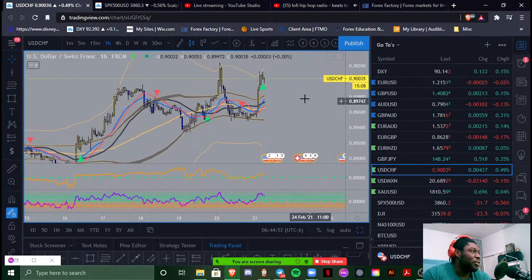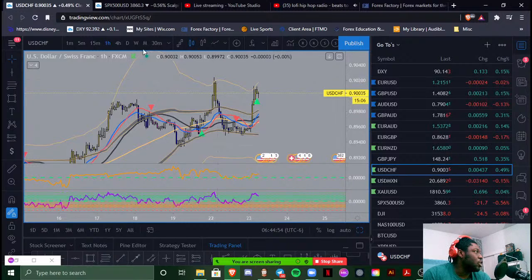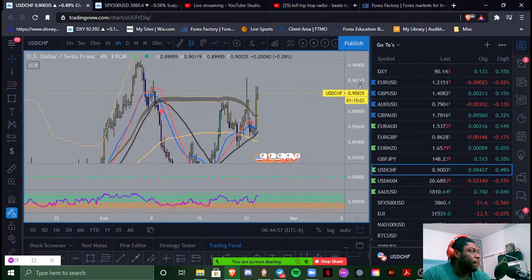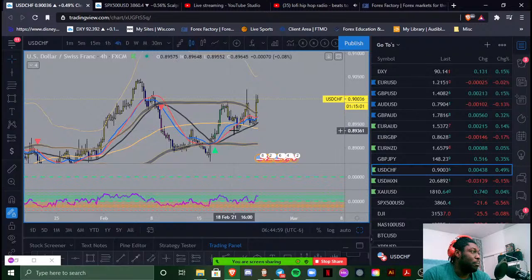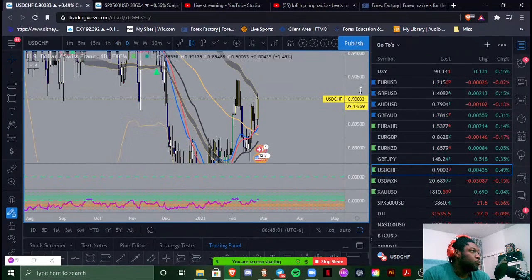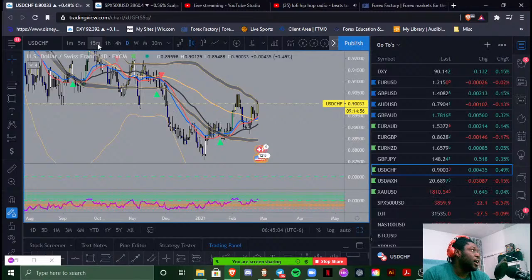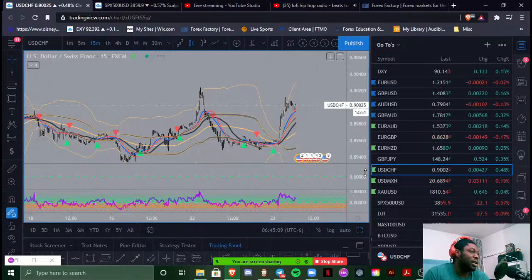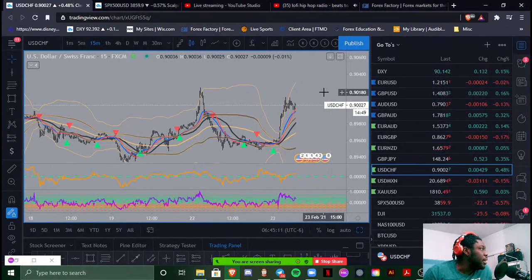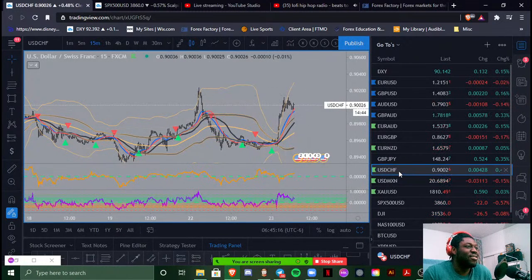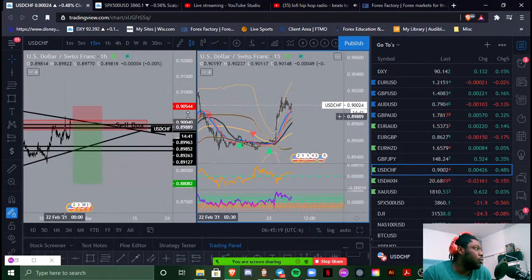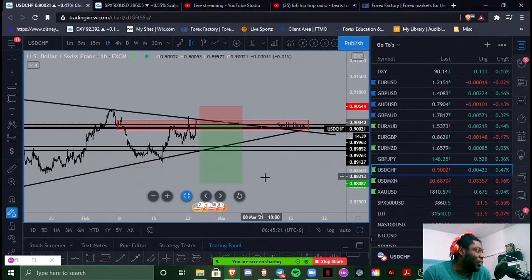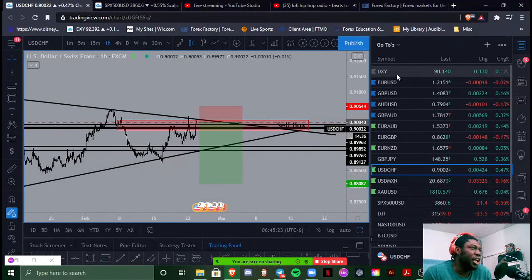1 hour time frame is calling for a buy up here. I don't like seeing that, so I'm not gonna take that into consideration. 4 hour has definitely been bullish this whole time, and the daily's been bullish as well. So trying to sell right now is risky, but this is a setup that I've been waiting for. So I'm going to take the sell personally. And if Arbitrage is correct, then I won't be surprised, because it usually is. So let's see what USD/CHF has in store for us. If the DXY starts to pop, then most likely this is going to pop too, but I don't think it is.